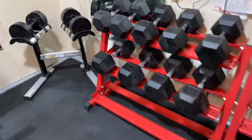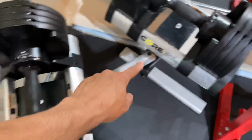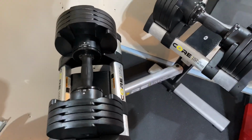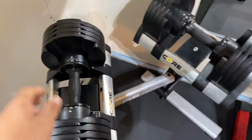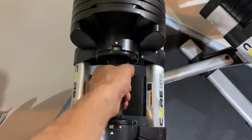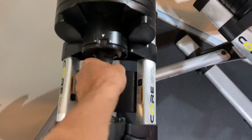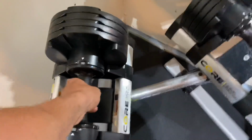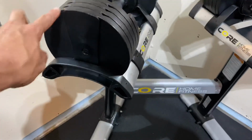And the only reason I started with 55s here is because of these Core Home Fitness adjustable dumbbells, my favorite adjustable dumbbells I've used quite a bit. And these are my favorite. They go from 5 to 50 pounds. As you can see, I literally can change this in like seconds to 50. And this only takes up the space of a 50-pound dumbbell.